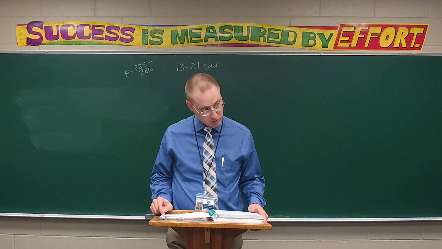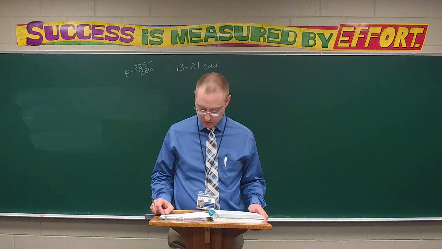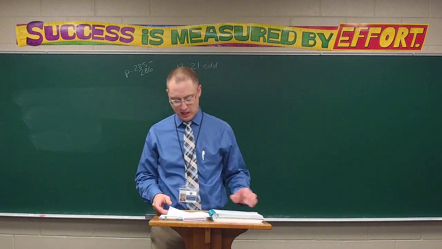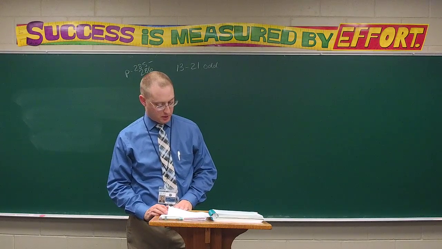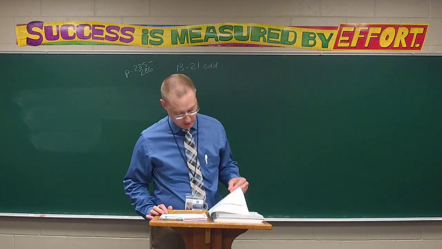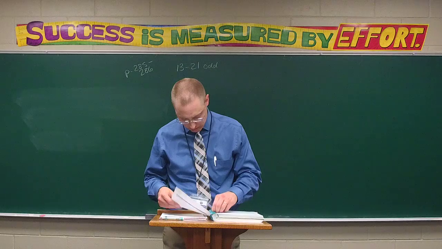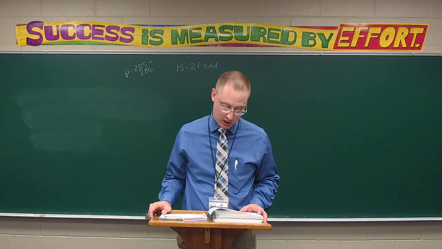14, 28, negative 21, negative 7, 0, 7, negative 56, 63, negative 8. That is correct. 14, 28, negative 21, negative 7, 0, 7, negative 56, 63, negative 84. Kind of reminds me of those multiplication boxes you did on speed drills in elementary school. Number 21, we had to multiply a scalar, and then we also needed to add, so we didn't have to subtract or add the inverse this time.